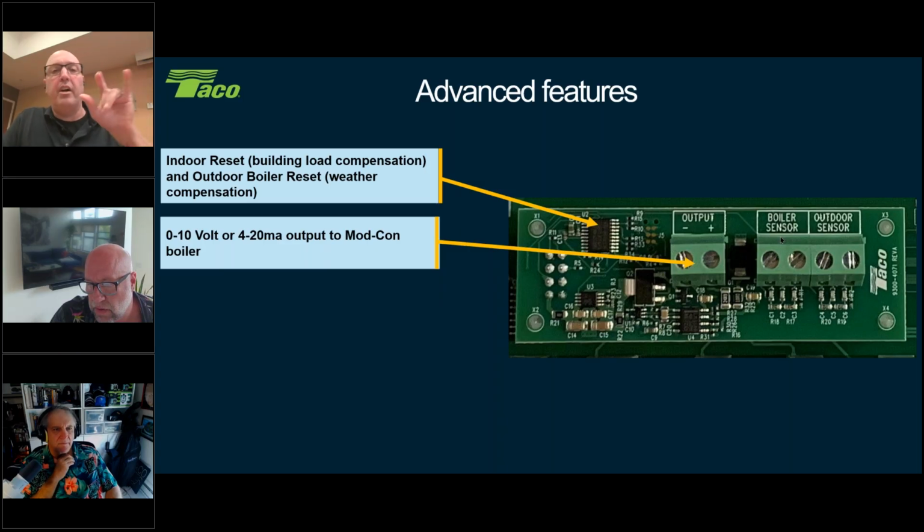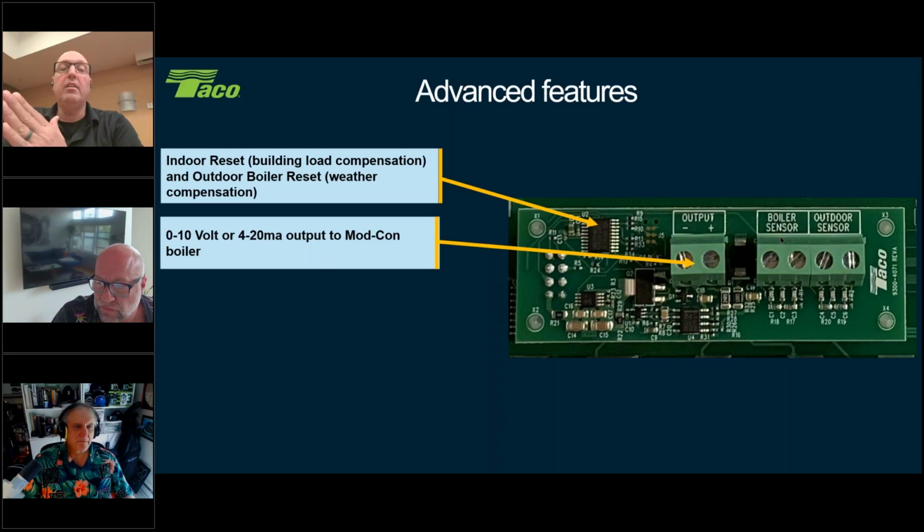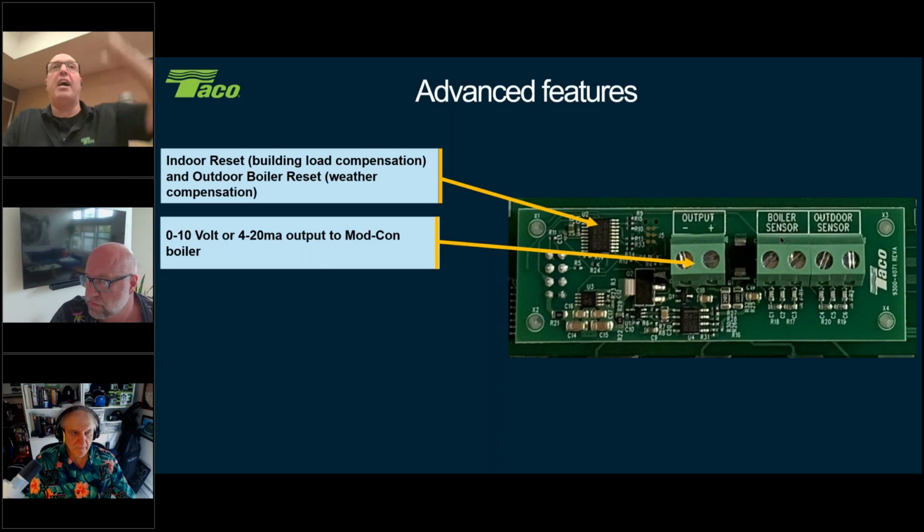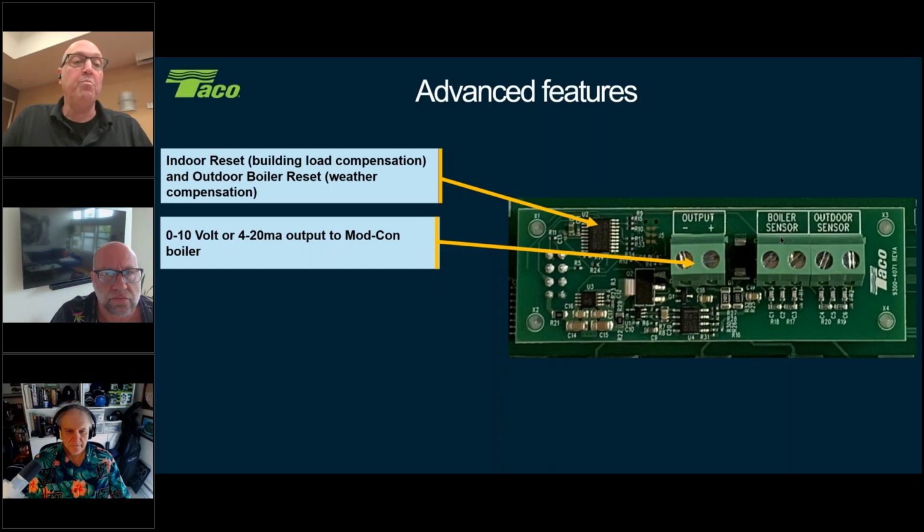All right, so the boiler end switch on the other part of the controller is: call for heat, goes to 100%, and then modulates down. This here is going to know what zones are running, what's the water temperature, and what do I fire to. So instead of going to high fire and coming down, it's going to learn what it needs to fire to based upon what's happening. And so you have that option of 0 to 10 or 4 to 20.